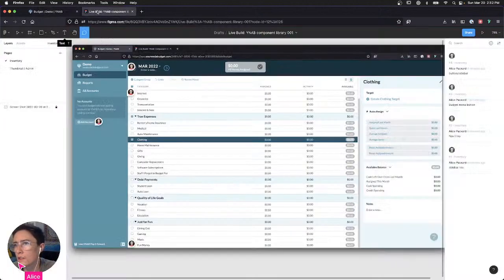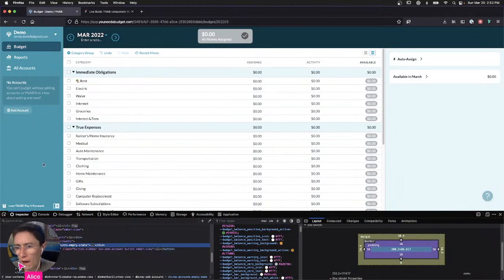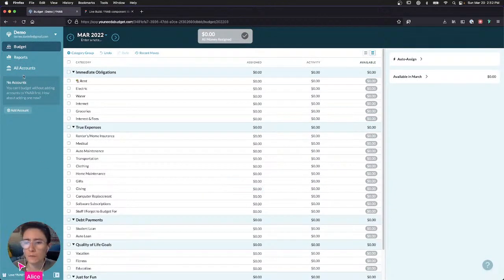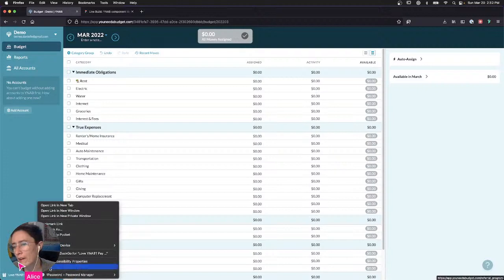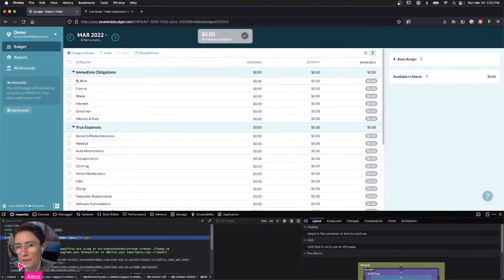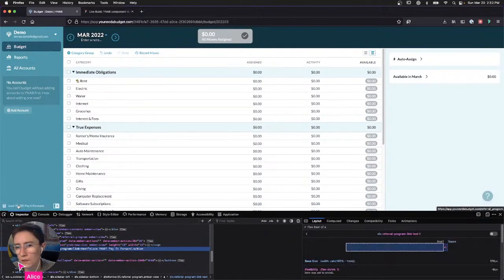Great. Okay. Before we move on from the nav, I think it could be good to get rid of this empty state. Oh, you know what? Is this a button? Hold on, actually, I want to find out. Okay, love YNAB, pay it forward.